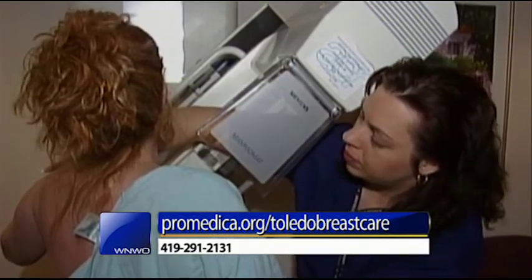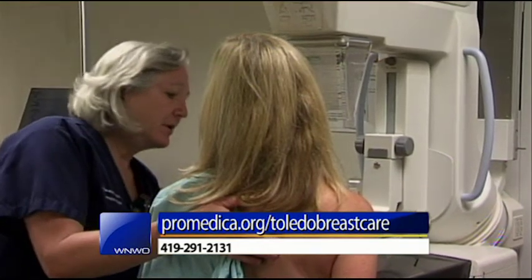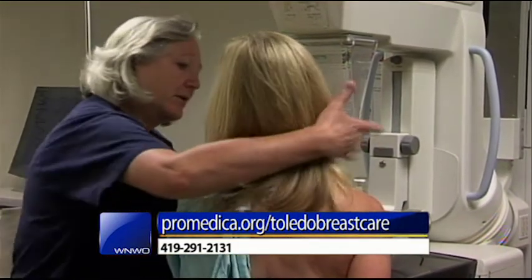Well, I think most people are familiar with mammograms. They're the basic screening tool for the general population, and they're really good, but they're not perfect. And there is a group of women that probably need additional screening on top of mammograms, and those are women that are at high risk because of primarily family history, or women that have very dense breast tissue. Women that have very dense breast tissue on the mammograms, that dense tissue can obscure small cancers, so those women sometimes need additional screening too.